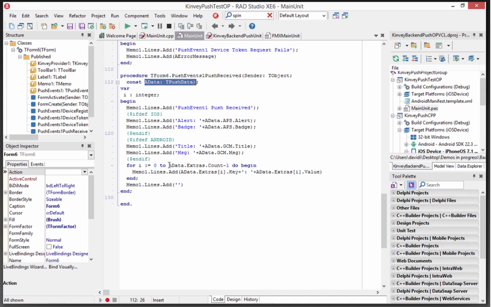And then I have a for loop going through adata, getting the extras field out of it. It has a count field that I can use. So I'm going to loop through the number of extras that there are, and I'll just dump out the key value pairs, because this app is just echoing what's sent, versus maybe pulling that URL and loading it into the TWebBrowser, doing a navigate method call when you get the push notification to, like, hey, I'm here, find me, or whatever your app is trying to do. So you can use these extras as well.